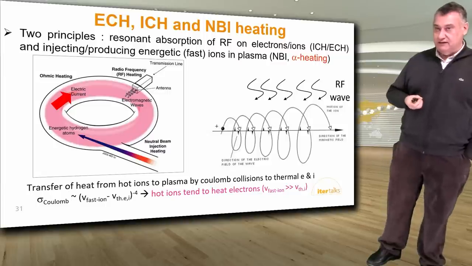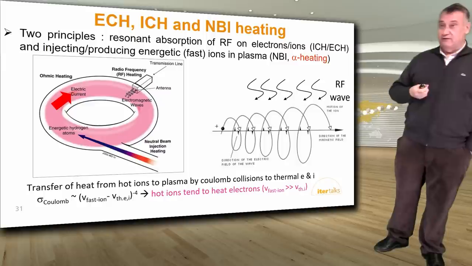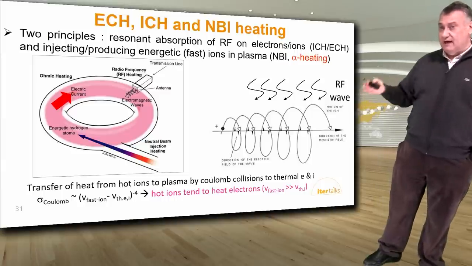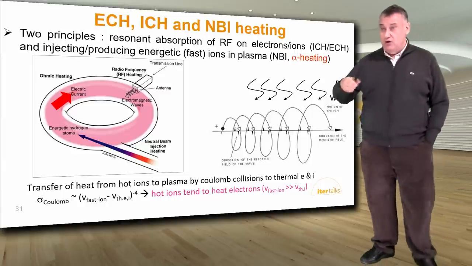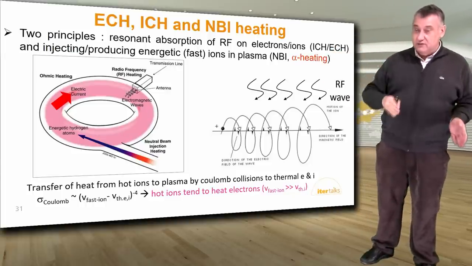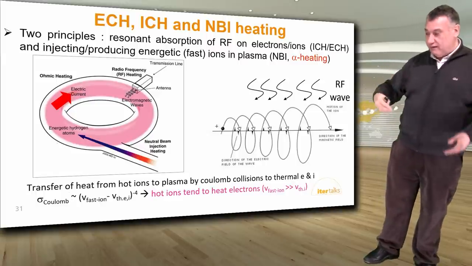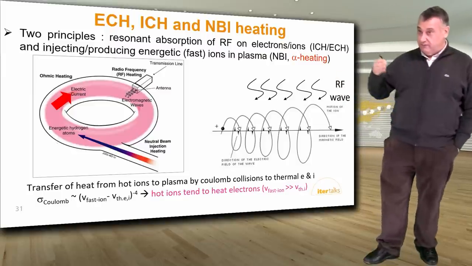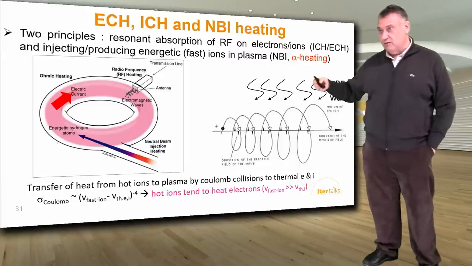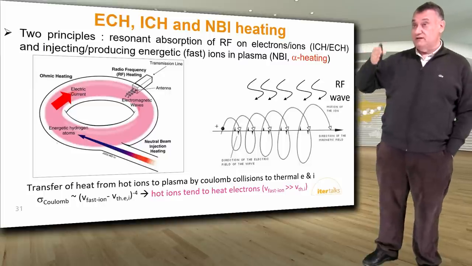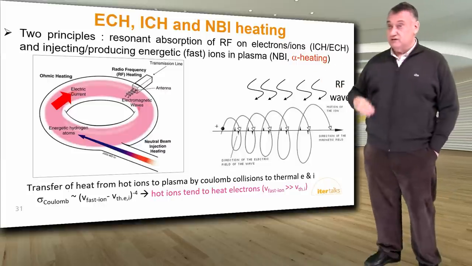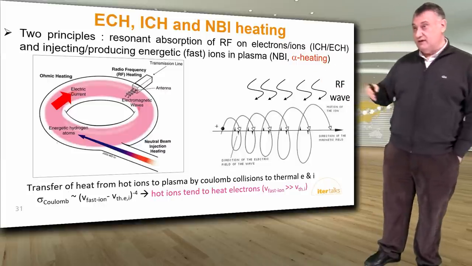And what are these schemes? So the basic schemes are the use of microwaves and the use of injection of fast particles. Microwaves, shown on the right side, consist of launching a wave that resonates with the particle trajectories. The electrons and the ions, which I mentioned before, go around the magnetic field at typical frequencies of 40 megahertz, like radio, for the ions, and 150 gigahertz, so much higher than a microwave oven, for the electrons. And we can launch waves at these frequencies, which are called the ion cyclotron frequency and the electron cyclotron frequency. Therefore, the heating schemes are called electron cyclotron heating and ion cyclotron heating.